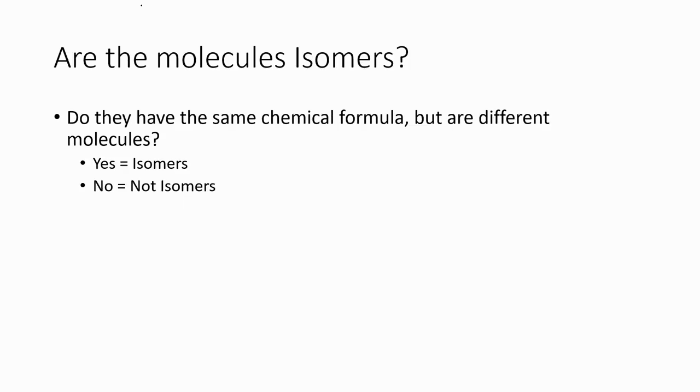So this is what questions I would ask to see if it is an isomer. The first question I'm going to ask is, do they have the same chemical formula? I think the best way to do this is just to do it the long way and write out what the chemical formula is for each molecule. And then the second question is, is it a different molecule? Like Mia was saying earlier, we can represent the same molecule and flip it upside down. So you have to recognize, is this a different molecule or is it the same molecule just rotated?